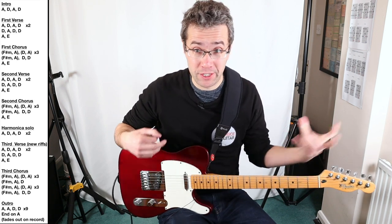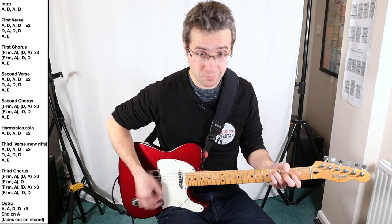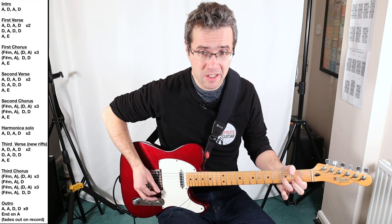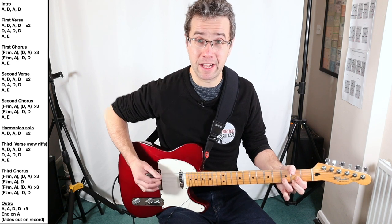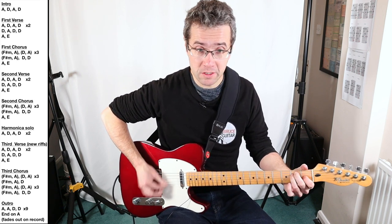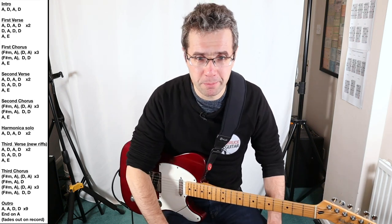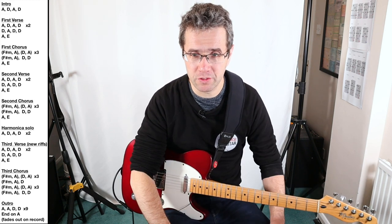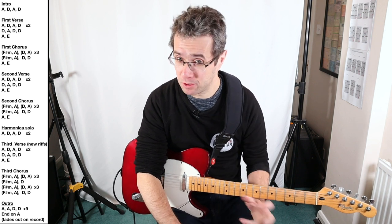Cool, so that two bar phrase is done three times, and then you start it off again, and then D, the picking we did earlier, and then A major, E major. So really quite simple, but lots of good stuff in there. Nice strumming. If you're improving your strumming patterns, you've got a nice split bar strumming pattern there. You've got some nice picking as well.